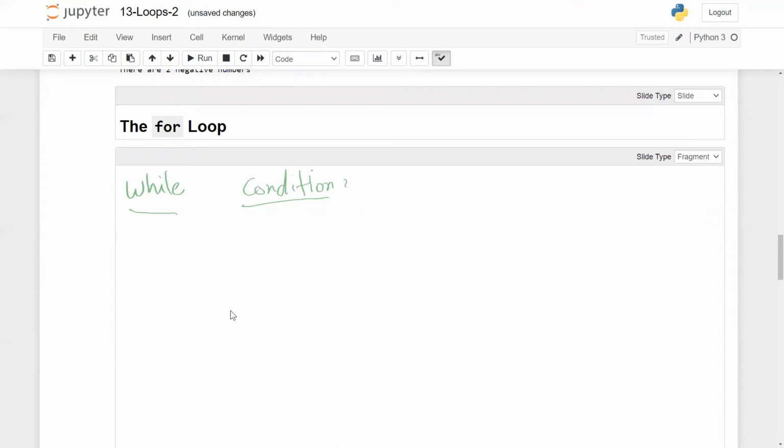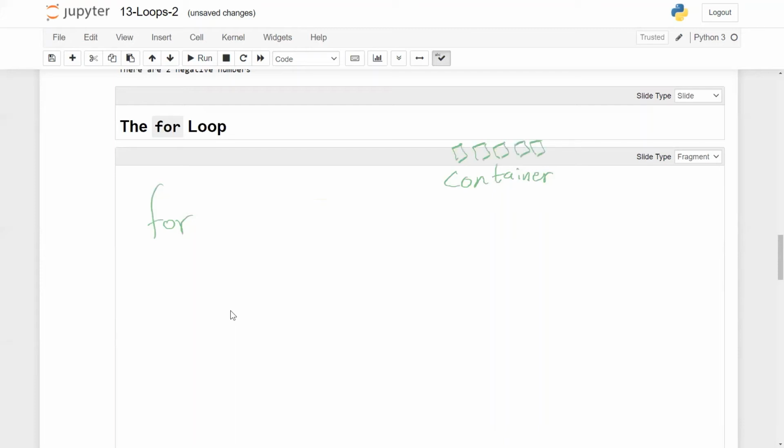Now, another type of loop is the for loop. The for loop does not take a condition. The for loop takes what we call a container. A container is basically something that can be divided into pieces, okay?